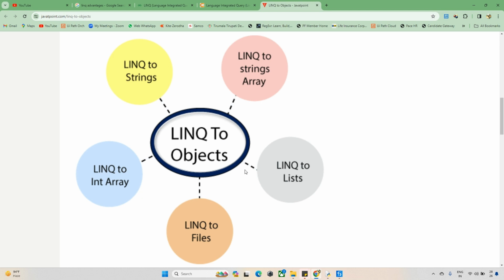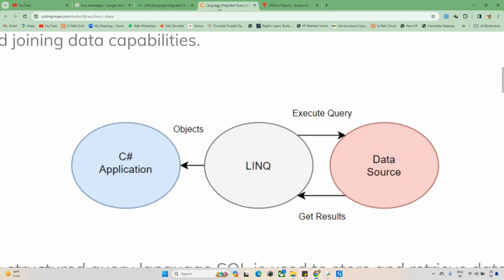For those also the procedure is the same. We have an application where we write the LINQ query and target the source. The data source is nothing but the targeting source. Once we execute this query it gets some result, and that result we can see on the application side. Here the application is the UiPath application.